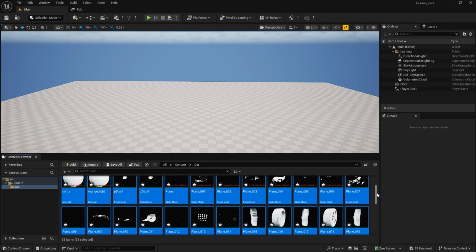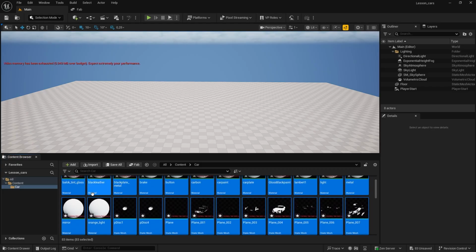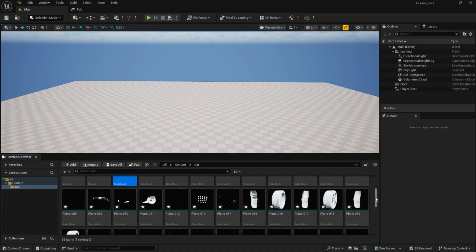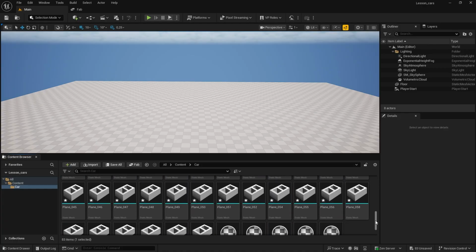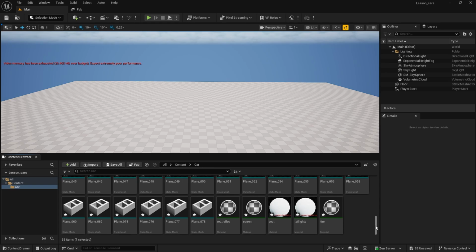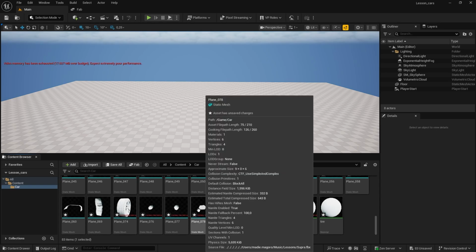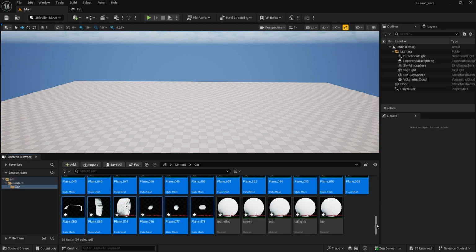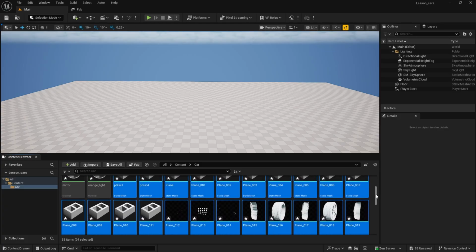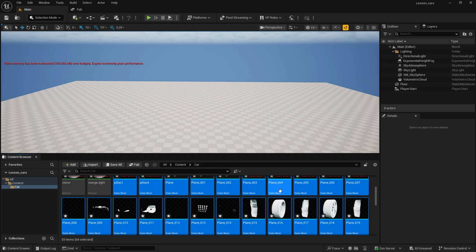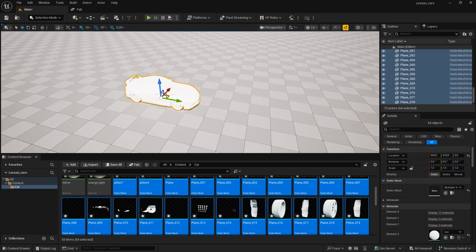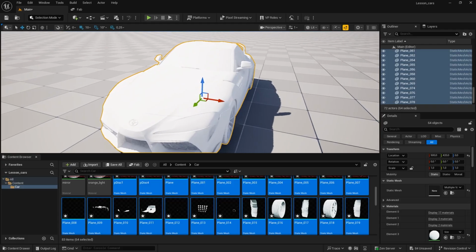Yes, so now that it's in, we've imported the car. You will see right here it tells you materials and the static mesh. So what we need is a static mesh. You click the first one, right? Haven't done this in a while. You click the first one and you go to the last one. Where is it? There it is. And you just press shift and click. So basically I've selected all the static meshes, and since I've done that, you just go over any of the static mesh and drag and drop. There you have it, guys. The car is now imported into the scene.